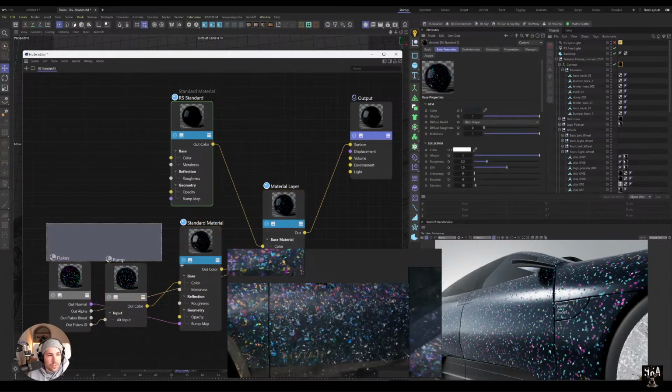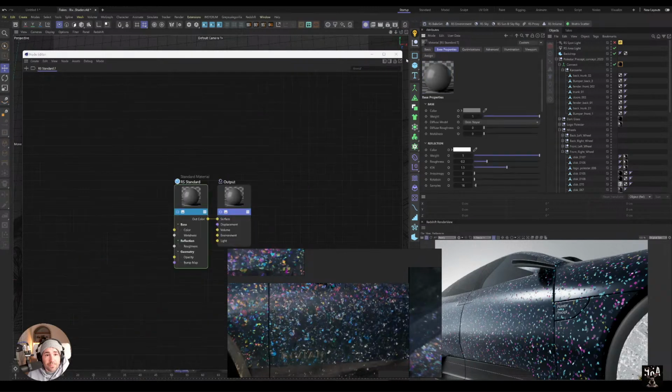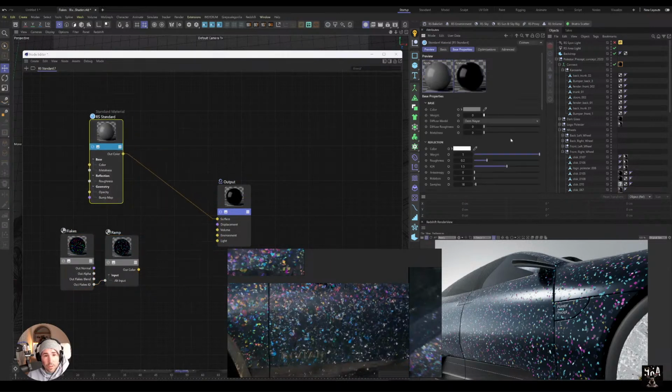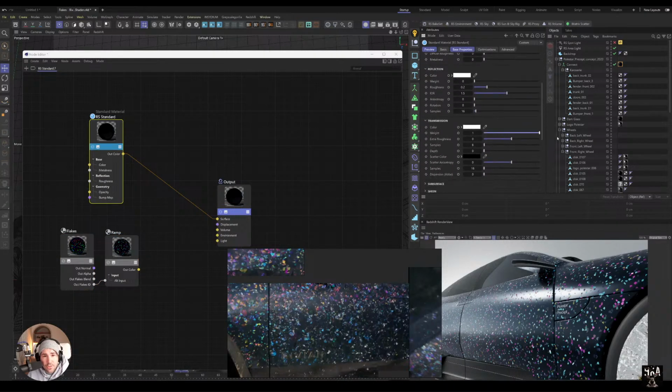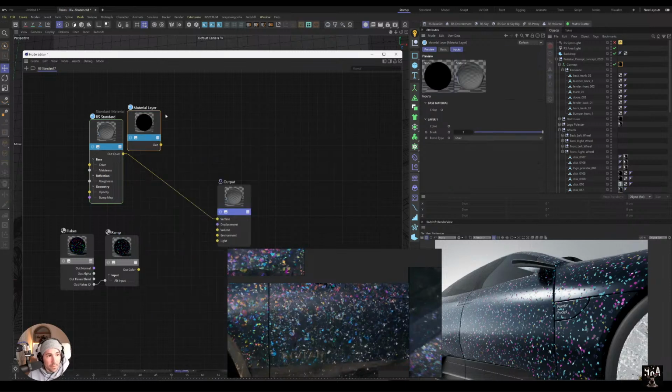Okay. I'm just gonna take all these. Now I'm just gonna take this. This is good. I'm just gonna take this into the new material, which we're gonna be making transmissive material. So turn off the base, turn off the reflections, and turn on transmission. Now we have the glass material, and we're gonna go material layer, a layer, and use it as a base color.